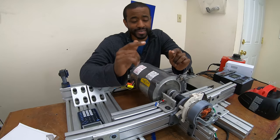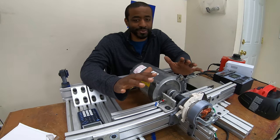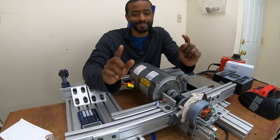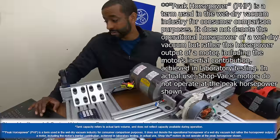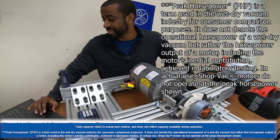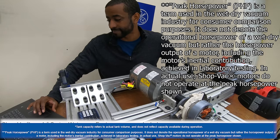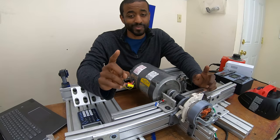They're calling this peak horsepower instead of horsepower, and there's no official definition of peak horsepower. Interestingly, they have defined it right on the box and at the bottom of their website. It says that it does not denote operational horsepower — which is the number I just measured — but rather the horsepower output of a motor including its inertia contribution achieved in laboratory testing. And it says that in actual use, Shop Vac motors do not operate at peak horsepower. I've been studying electric motors for several years and I have no idea what they just said. I'm not going to give up that easy — we're going to figure this out.